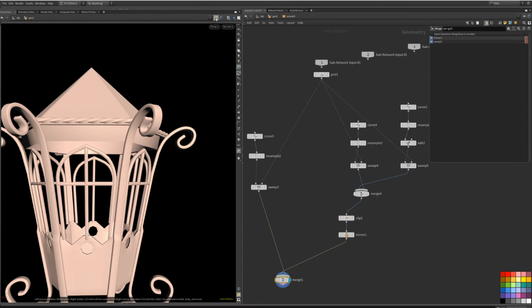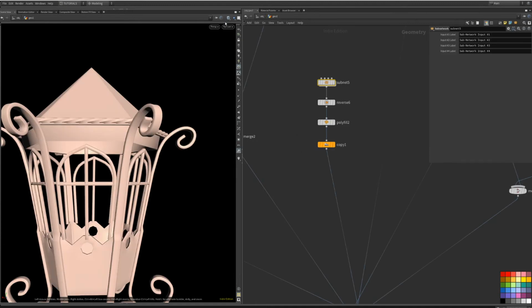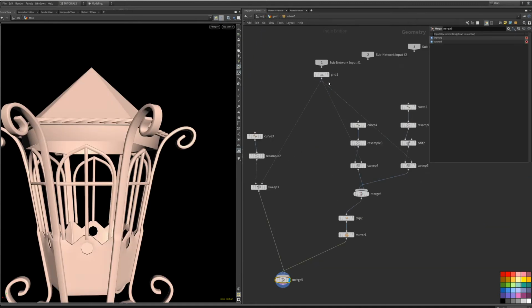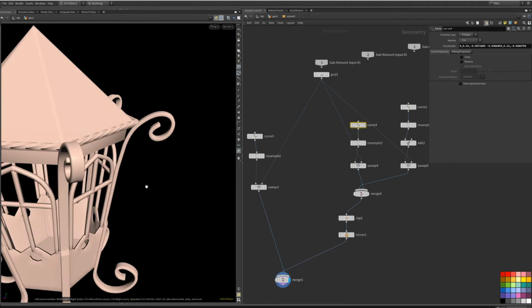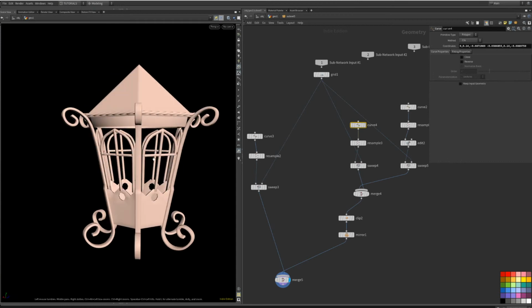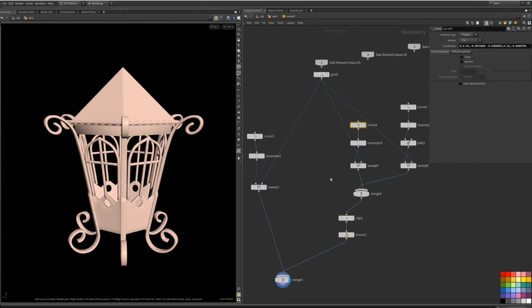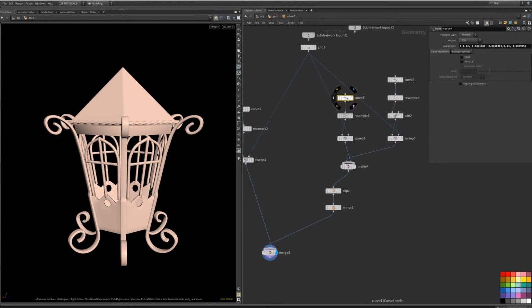For example, if I unlock it, it's just going to see whatever's inside the subnetwork. So I want to make sure that I lock it first and go inside. I'm able to edit whatever I want. Let's see if that's the point I want to edit. And the only problem is that you're not going to be able to see what's going on. So what we can do here is pretty much, let me see.